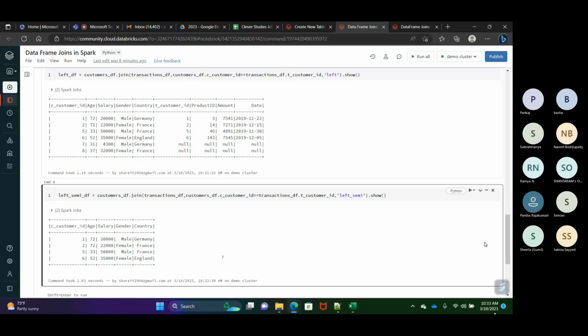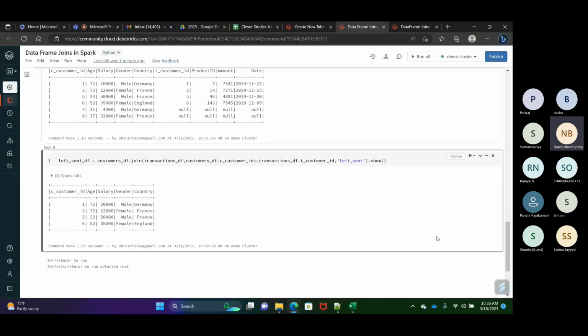Please. Hello? Yes, yeah. So great. In left join it would bring all the records, and which are not matching it will show as null, and in left semi it will show only the ones which are matching with the right. Yes, it will ignore the null. That is the difference. Yes. Okay, sir. That's it.